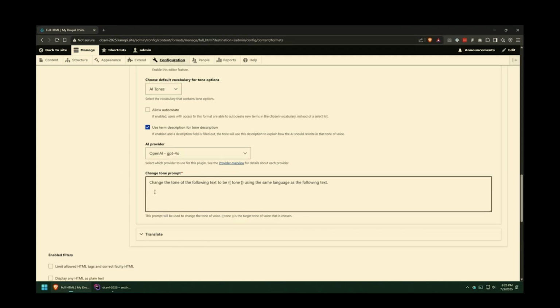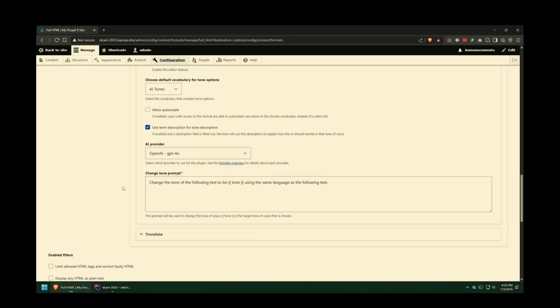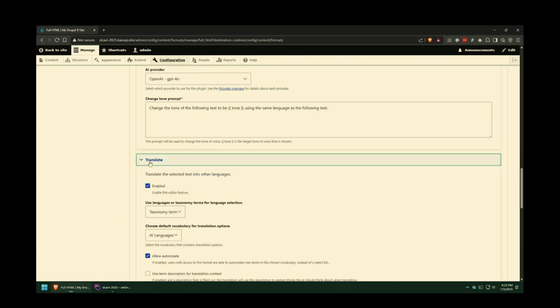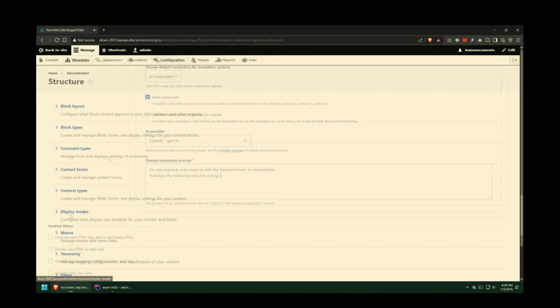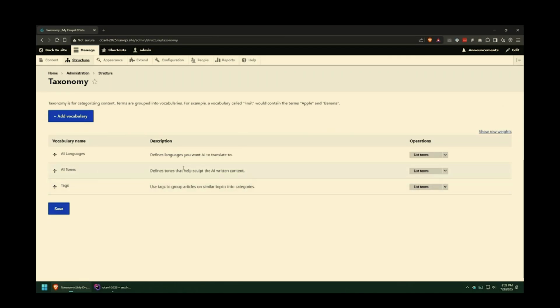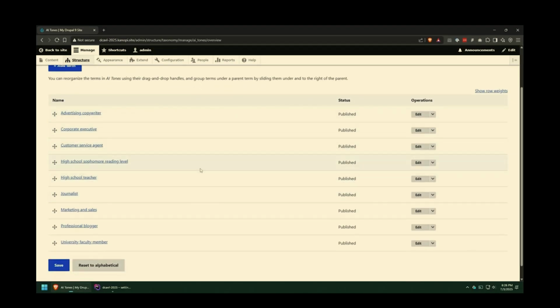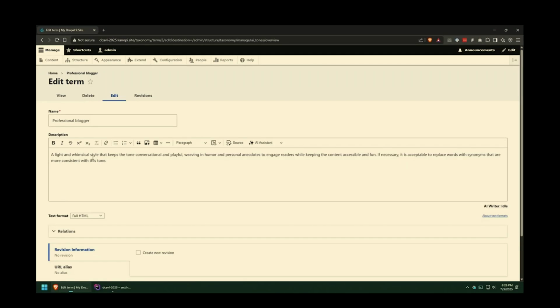It allows us to set a taxonomy vocabulary as our tone list, and we'll look deeper into that in just a moment. But then we can also provide additional prompts. The same thing with languages. So it's just a taxonomy vocabulary with the languages listed here. And so this is our tones library, and these are all the tones that we saw in that list. We can add additional ones. But the cool thing about this is just the name of the tone, and then the description is, think of it like a prompt. So that's where we define what that tone would be.